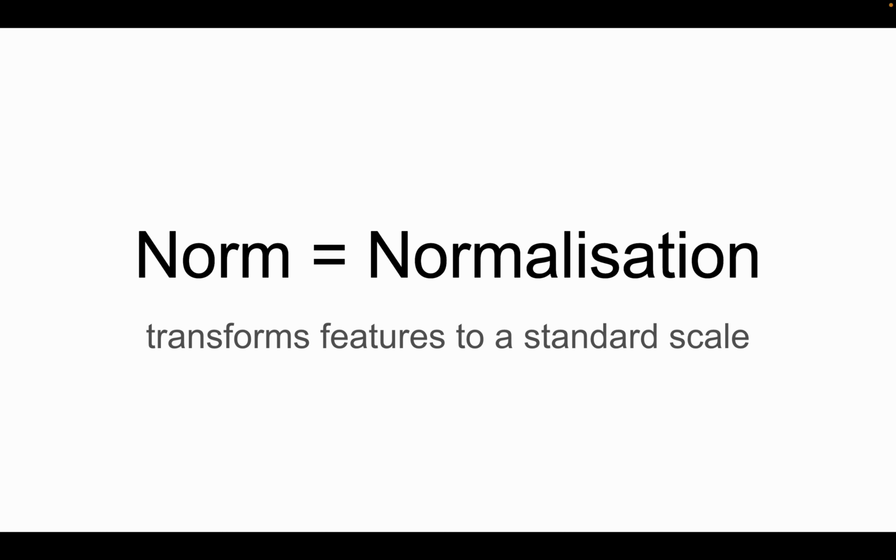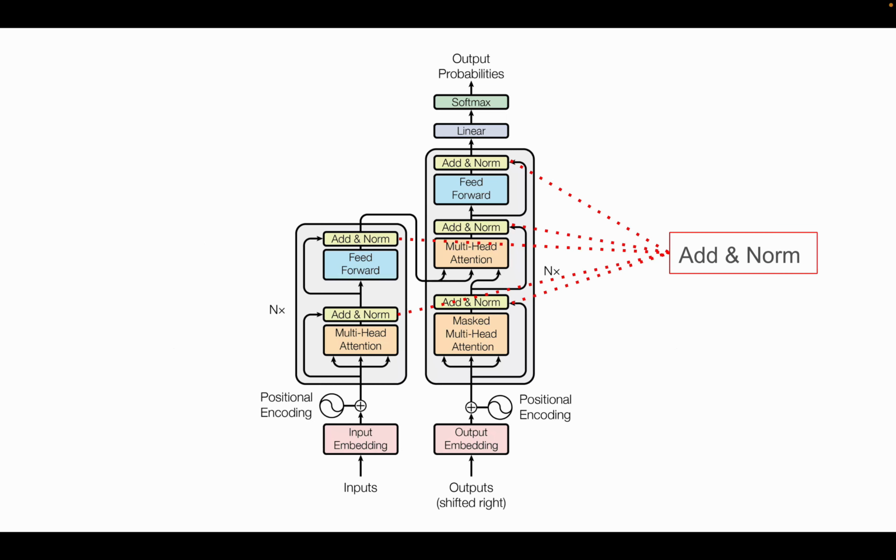Hence, the usual normalization methods transform features to a standard scale. So this mechanism helps to reduce the skewness in the data, and it also helps the model to analyze the data in a better way on a more standardized scale. So hence this add and norm helps to retain the past information and also to normalize the values to a standard scale to better analyze the data and to give much higher performance. So hope we have decoded this add and norm layer in the transformers architecture.